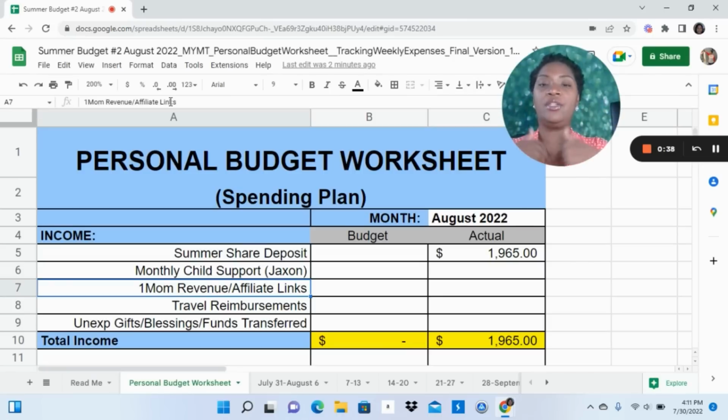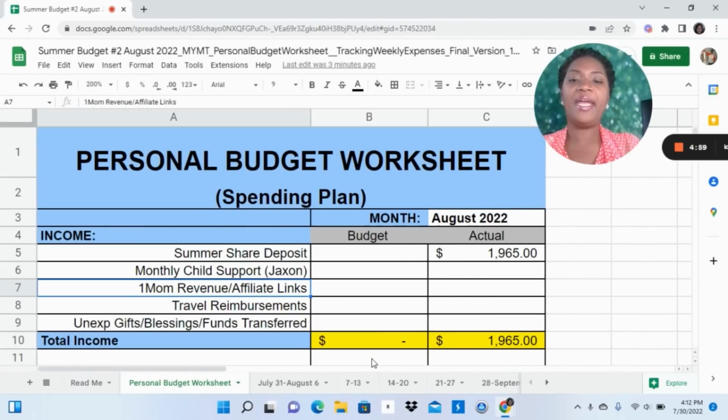So I like to know what is my make-up amount. I don't want to know, okay, I over budgeted, I didn't make this much, now I'm in the hole this way or that. I just want to know what I need, and then I want to be able to figure out how it comes in, if that makes any sense. So I always leave my income B column blank, and then I always do my expenses column in B, and that's how I know what my ending number is for the month.